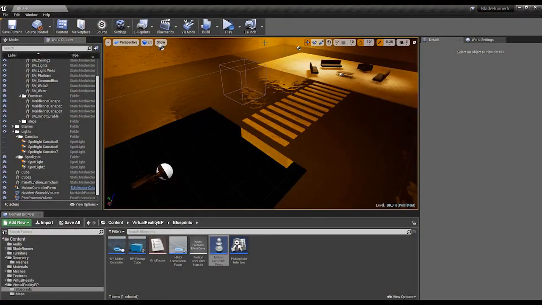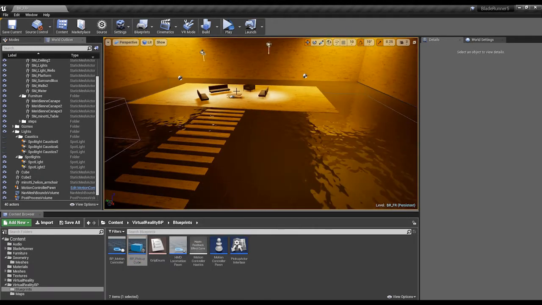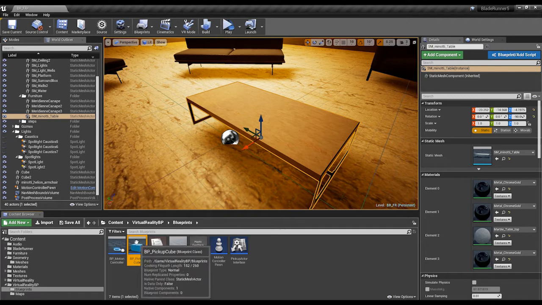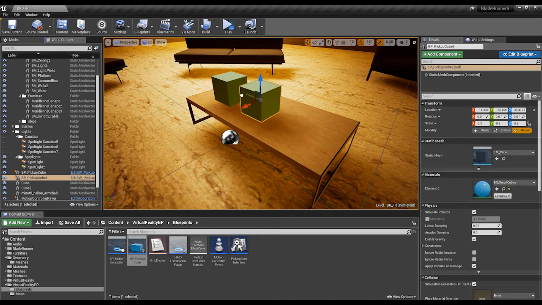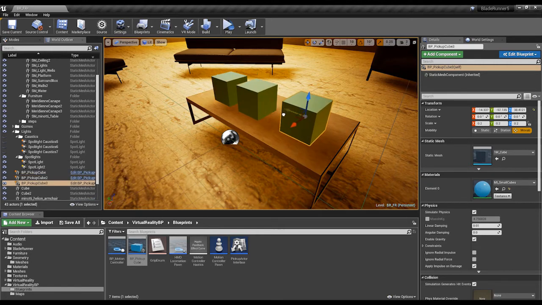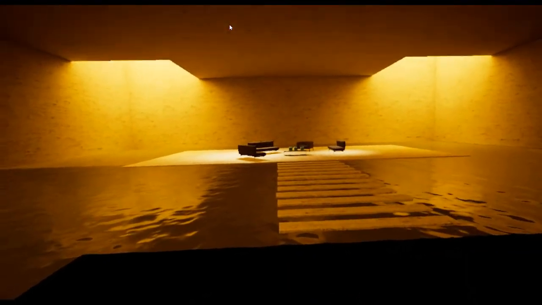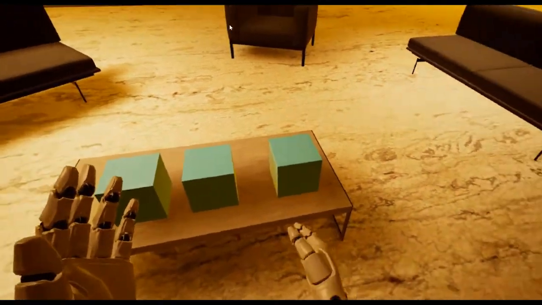So that's great. Works very well. Very smooth. And while we're here, let's extend that a little bit and use that BP pickup cube. So let's zoom in onto the table a little bit, and I've got the pickup cube, and I'm going to drag one into the scene, and let's, with the Alt key, copy a couple, and let's go back in VR and see if we can, very simply, so I can see the cubes over there waiting for me on the table, get close to it and grab one, and it all works.